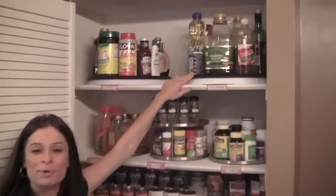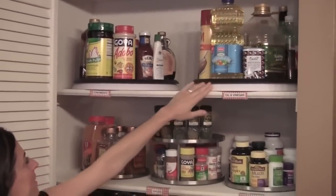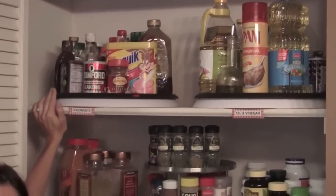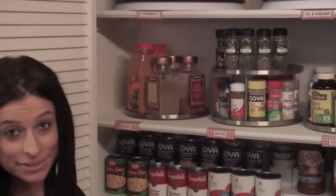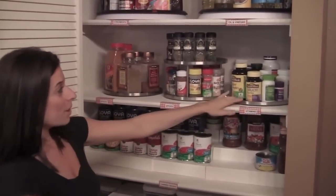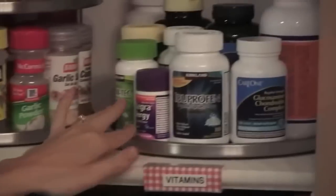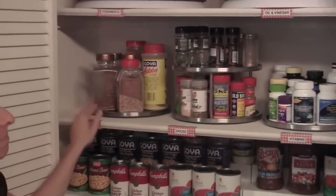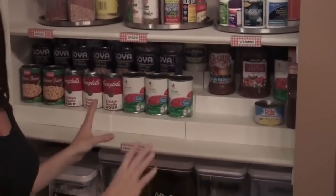Up here is where I keep all the oils and vinegars, and then over here is the condiments. I keep them on Lazy Susans because it makes it really easy to access and grab exactly what you need. And then down here I do the same concept. I use smaller Lazy Susans to store all the vitamins, all the spices, and then the larger spices that I buy in bulk. And then down here is where I keep all my canned goods.